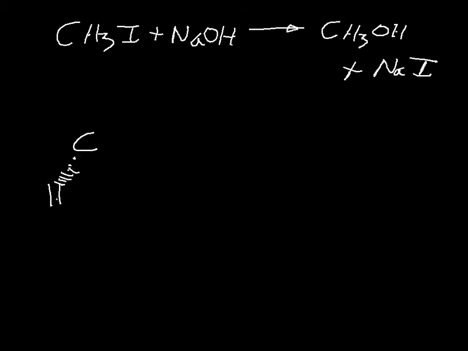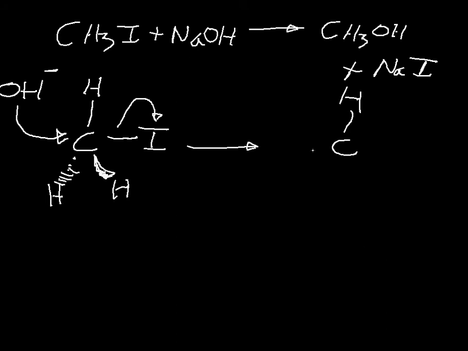So we have a hydrogen in the back, hydrogen in the front, one in the plane, and here's our iodide in the plane. And what's going to happen is that OH with a negative charge on it is going to come push in here, kick that off, and you have a really quick inversion. There you've got your charge conserved on that iodine.